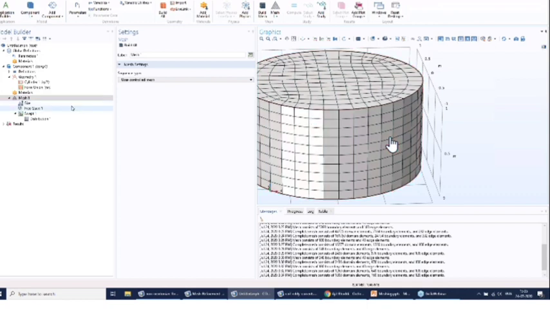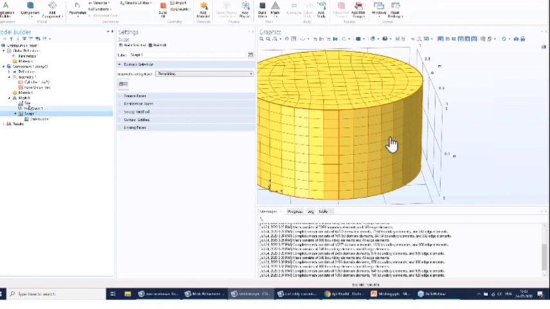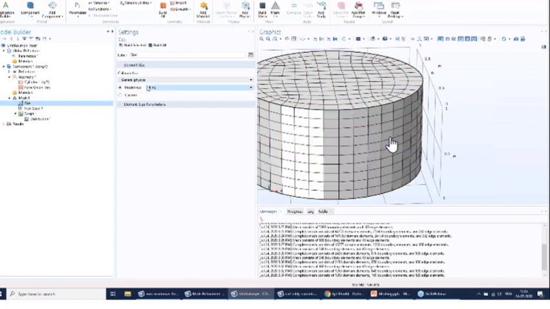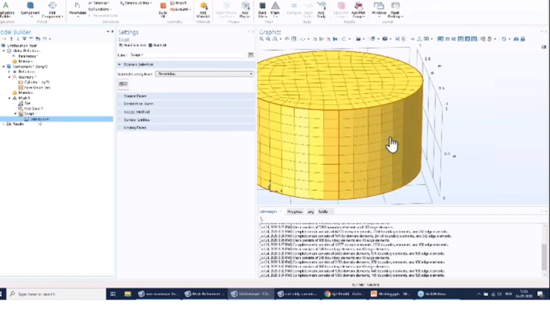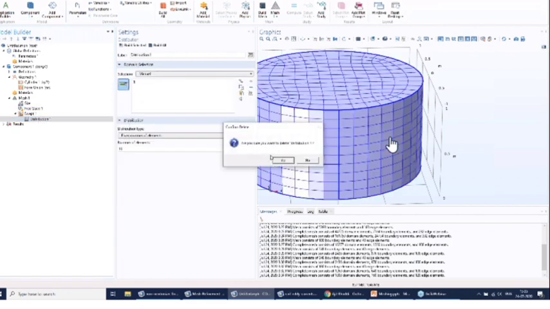To analyze that, let us do a quick comparison. Right now I am choosing a normal mesh. In my Global Size node, I have selected Normal, and I am just removing all these size nodes.